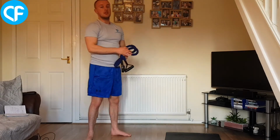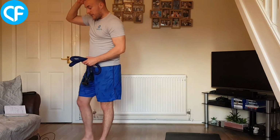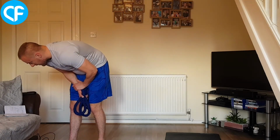Now, because you're holding that position, you will feel a little bit on your legs and glutes, and also a bit lower back, but it's also going to work mainly your higher back and your biceps. Focus on keeping the tension on the towel and pulling it apart. Don't relax or slack off, okay? That's your first exercise.